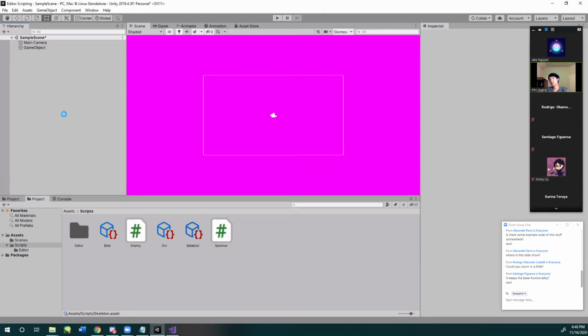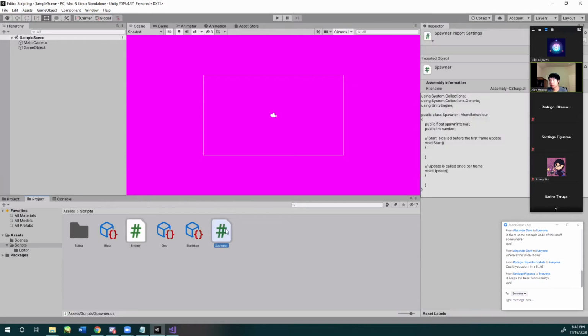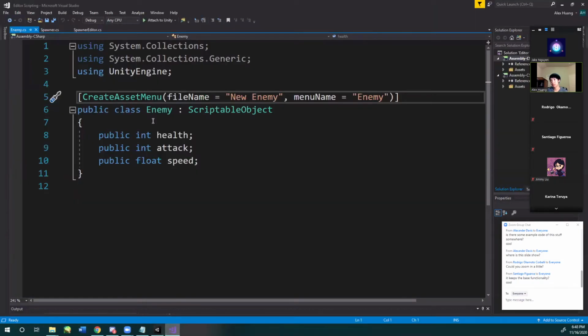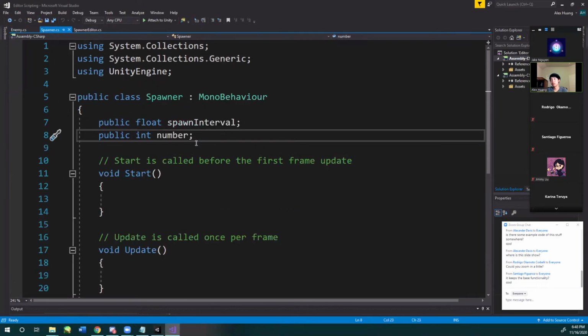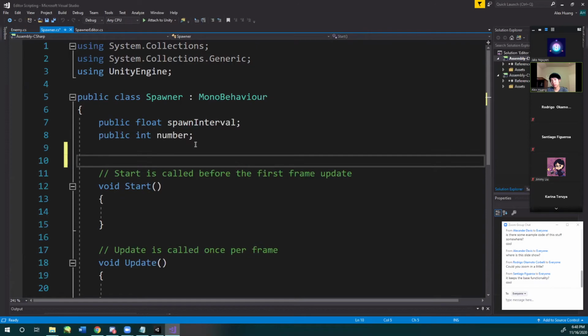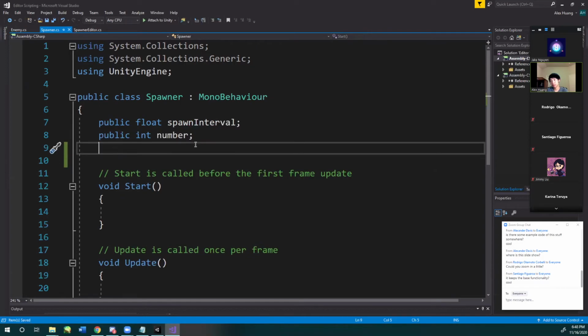Okay. So, you notice I have this spawner script. For that spawner, I probably want an array that holds all the types of enemies that I can spawn, right?